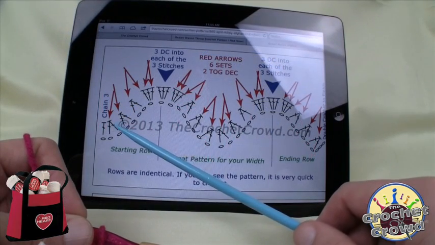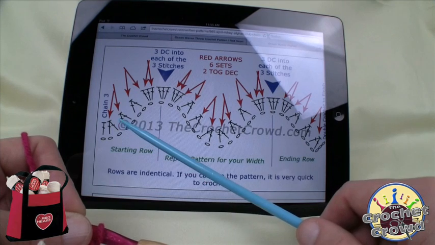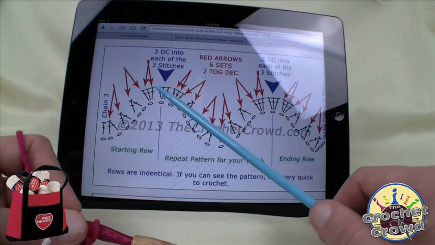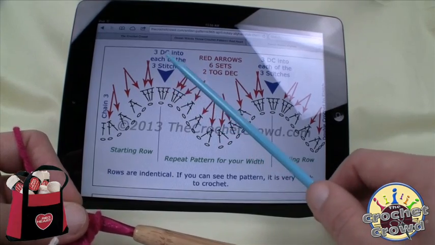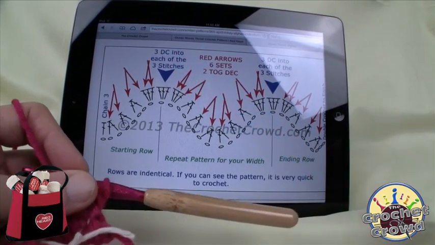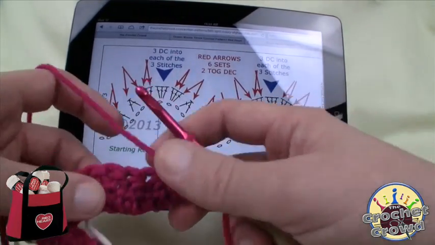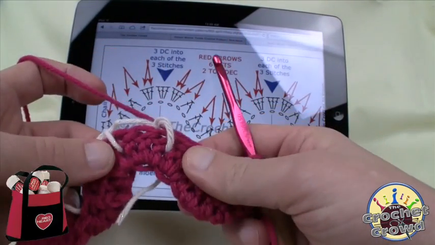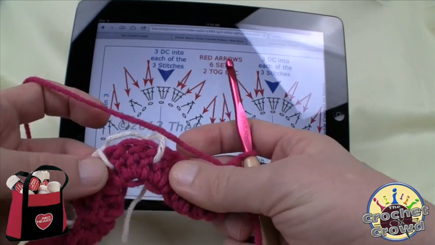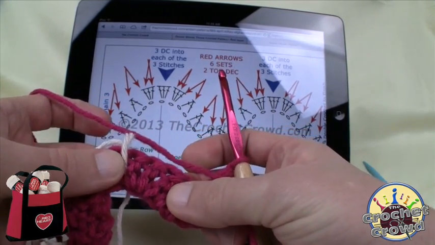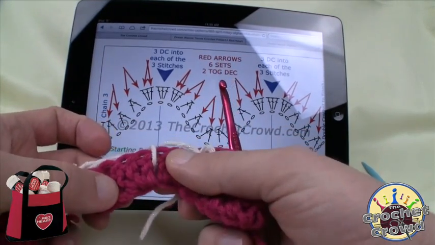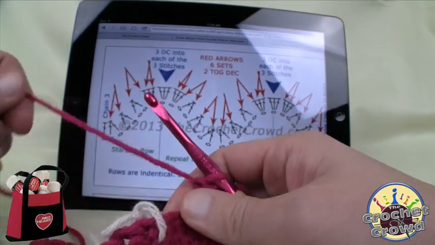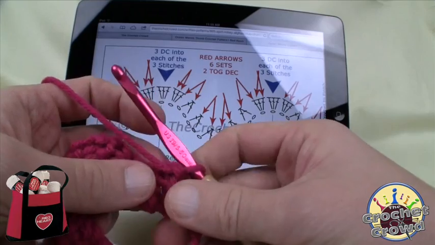We're starting off here, and this diagram was created by me to help you see the pattern. What we did here is that we're going to be moving up and doing a decrease, and then on the top here we are just going to do our 3 double crochets into each 3 stitches. So what I did here is that I marked where those 3 are, this blue here, with the white yarn, and you can see that that's the middle section. So you have the one on the one side and the one on the other, but the middle section is this blue one right in the middle. As long as you're paying attention to that, you can work out this pattern really quite easily.